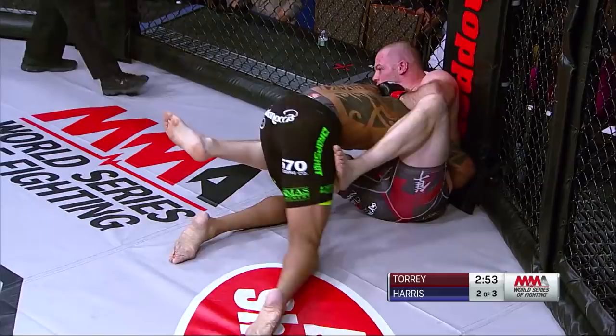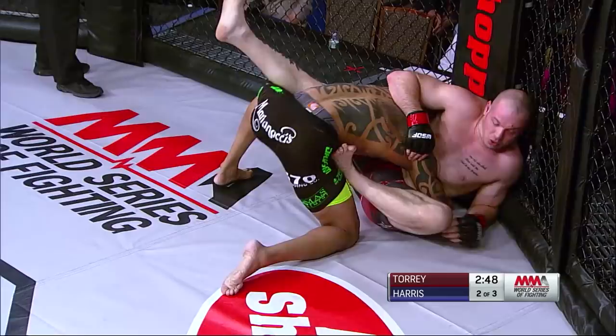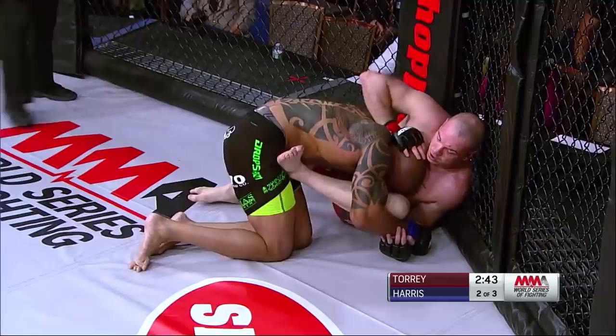Right here when Torrey is posting his leg on the hip of Harris. Yeah. He's got a little control. He could push him away. He can swing his own hips. If Harris can take that away and make the feet dangle, there's no opportunity. And that's a horrible feeling.